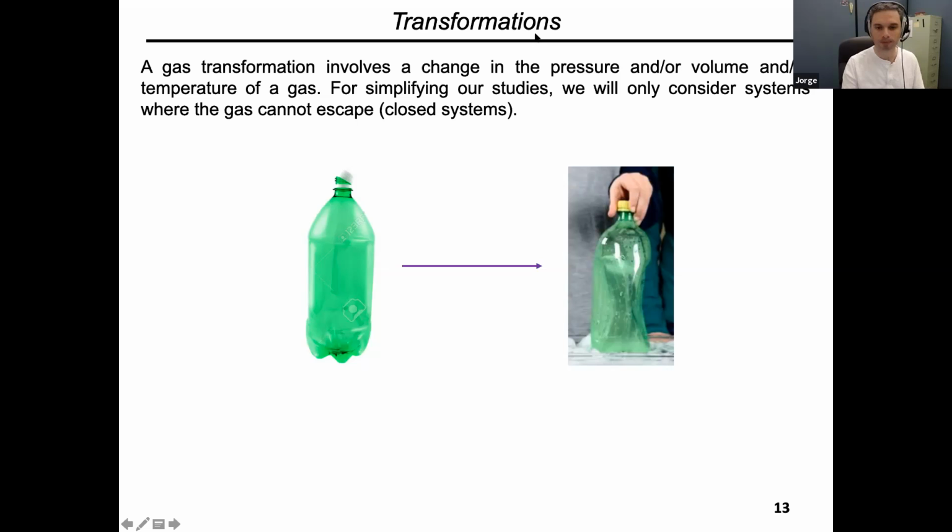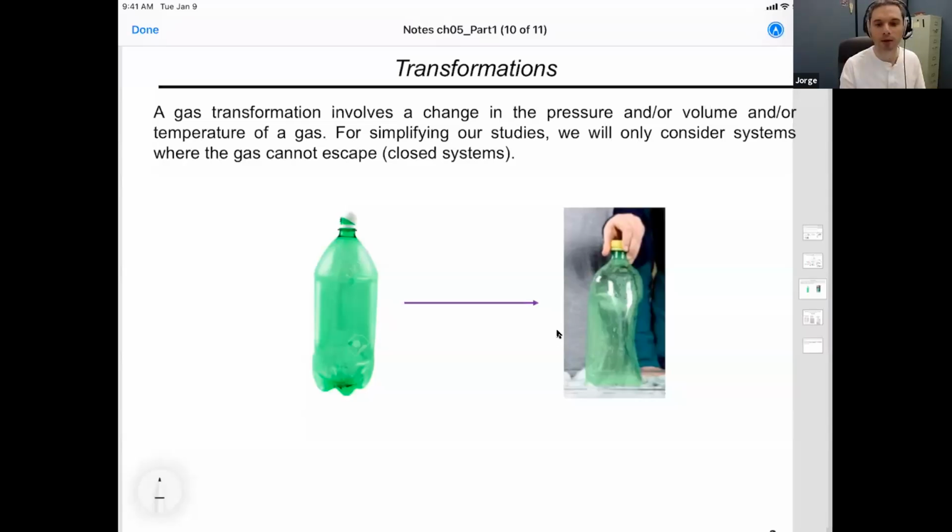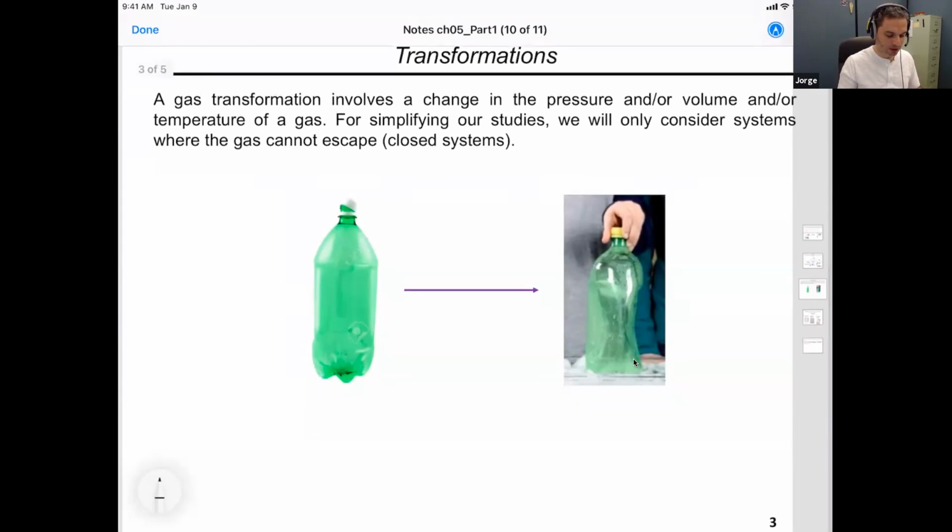So let me change screens here to some screen that I can make notes. Okay, so let's just do a quick recap on what is a gas transformation. Gas transformation involves a change in pressure and or volume and or temperature of a gas, okay? Either all of them at once or two of them.